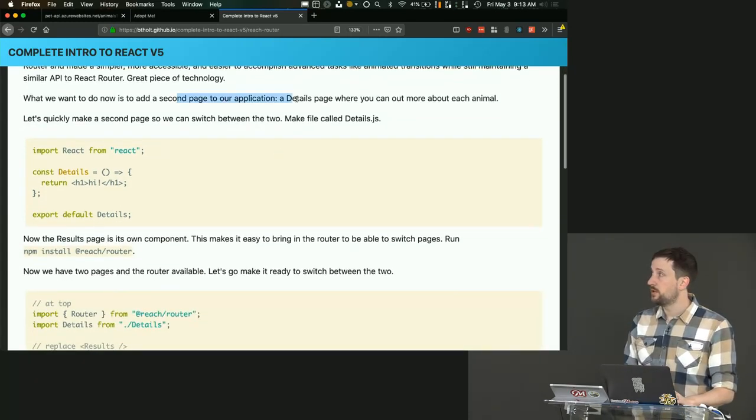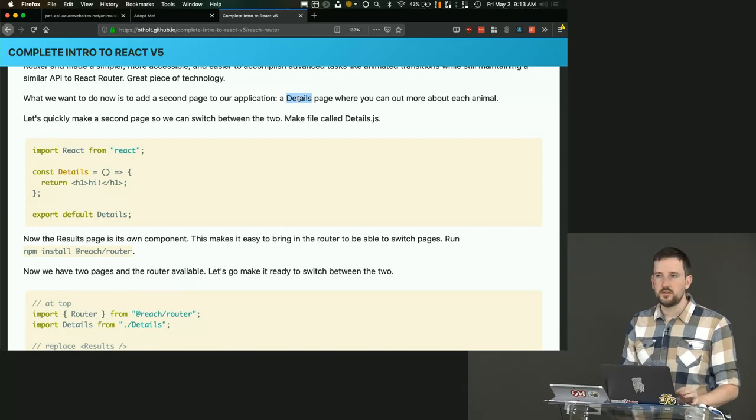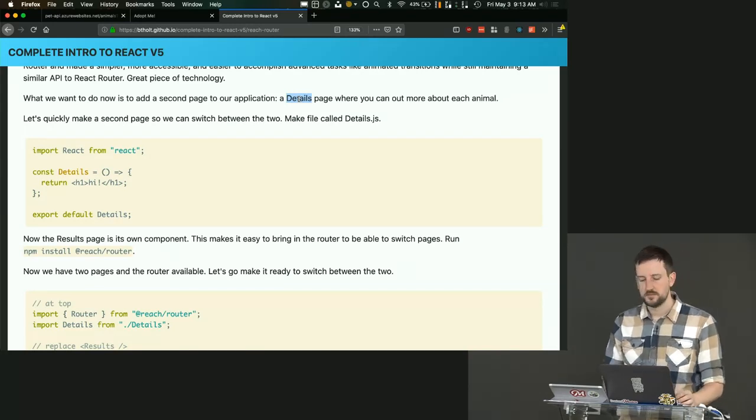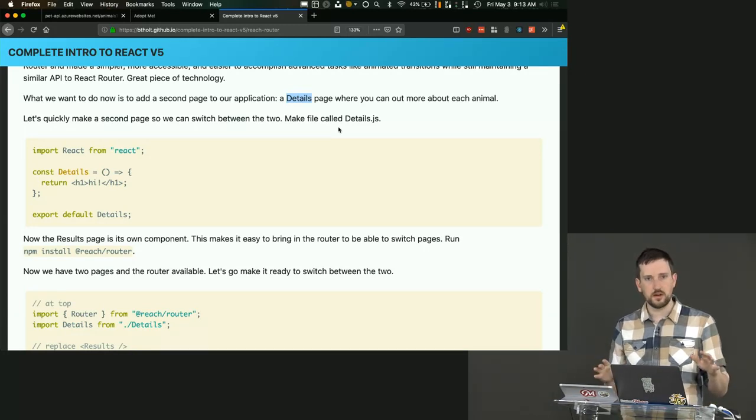So now what we want to do is add a second page, a details page, right? So we're going to have a single page application. Now, just a second to talk about single page applications. Not every app needs to be a single page application. It's okay to have multiple different pages that load different things, right? I'm just going to show you how to do this. This is another tool in your toolbox, but don't feel like you always have to have a single page application. I think a good example of that is the Frontend Masters website. It's not a single page application, and they did that really well.